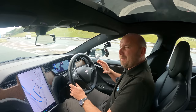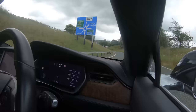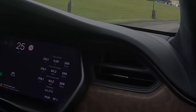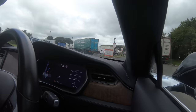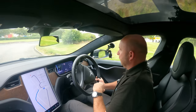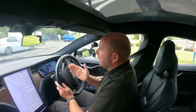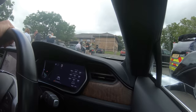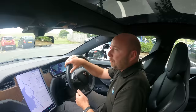This is the first charge stop — the longest leg — five hours 25 minutes. That's 316 miles covered, averaging 266 watt hours per mile. I've got a well-trained bladder but is there really that many people that can do five and a half hours without a break? I won't charge to 100% again — that was the longest leg. I'll probably top up to 50-60% so I get a good fast charge, and when the charge speed starts slowing down I'll move on. I'm going to start my timer from the moment I get out the car, because some chargers require an app or payment, so I'm counting all stationary time.